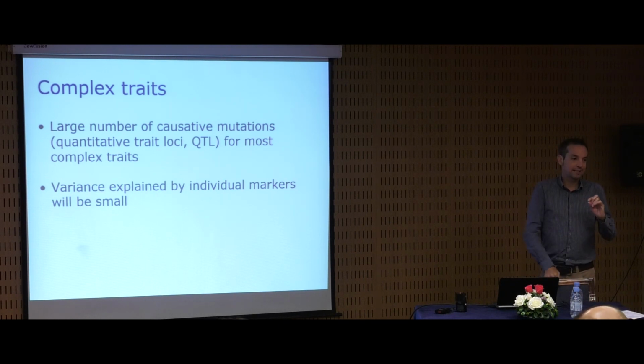But for most traits, what you find are those mutations that you detect have a small effect. Just as something I should point out, when you do a genome-wide association study, if you've ever done one, and you find a mutation, in your initial experiment, you might find that it explains 30% of the variance. You think, woohoo, I found a mutation with a big effect.